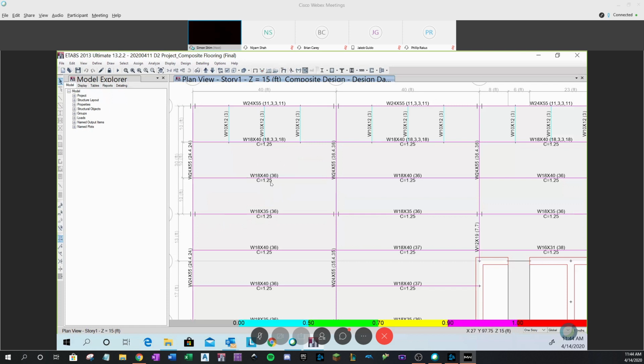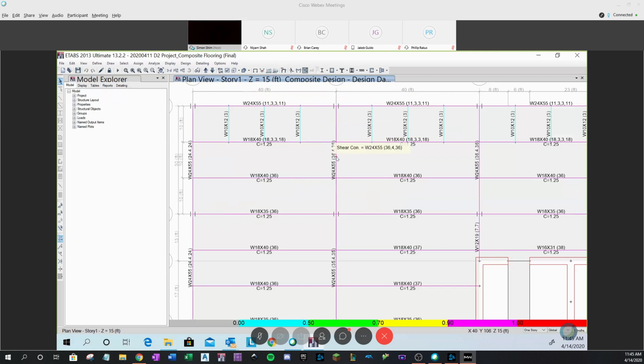But you could see that the typical filler beam has a number of studs and camber, right? And the girder, you are reading 24 by 55, but they don't need camber here. But those are all composite beams because we have a number of studs, right? So first of all, the filler beam has studs and camber. The girder, they chose the girder size, but they don't need camber. Just a number of studs are there.